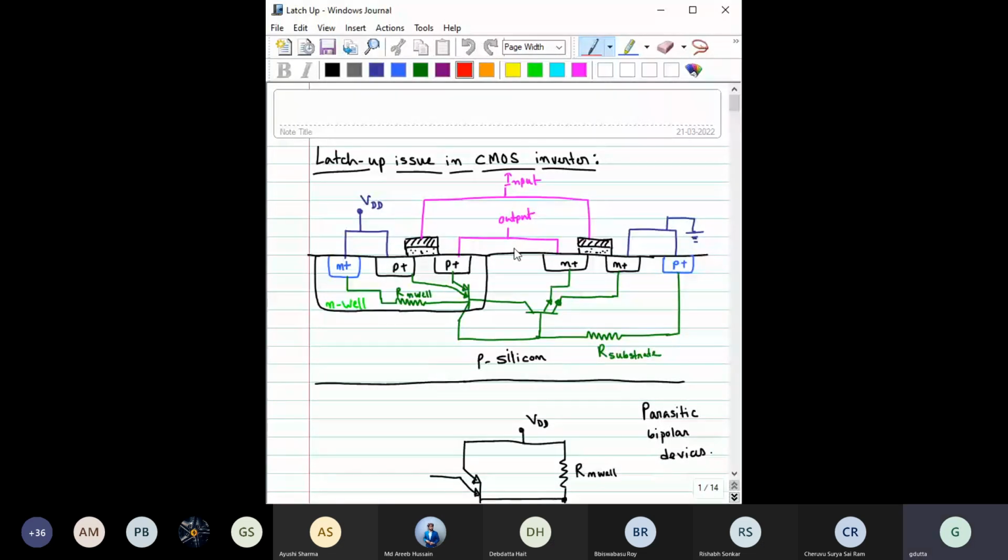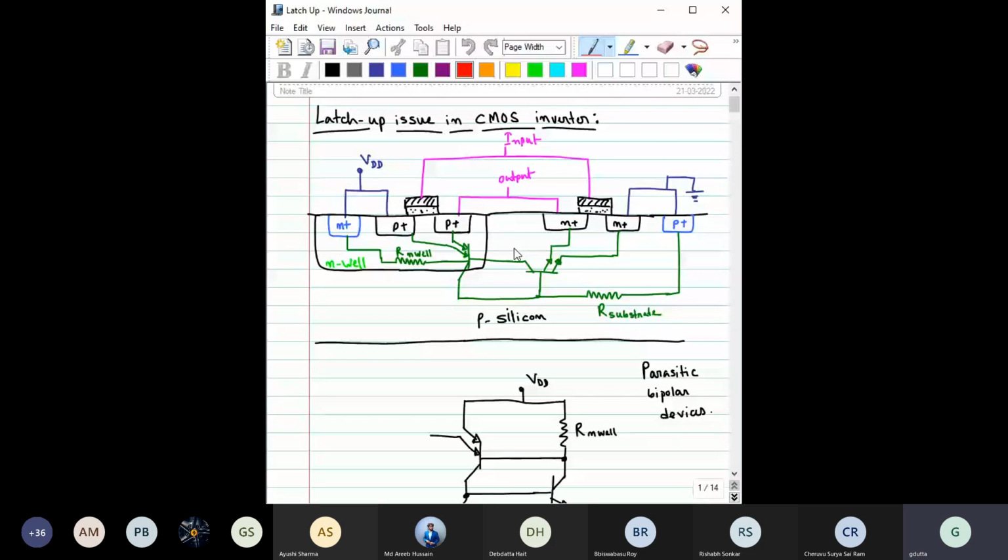Before that, let us discuss, you already know the basic CMOS structure in terms of fabrication, right? And from there we will start and we will see how these things have evolved, okay? And what do you mean by latch up and all these things. So we are not discussing what is latch up right at this moment, okay?